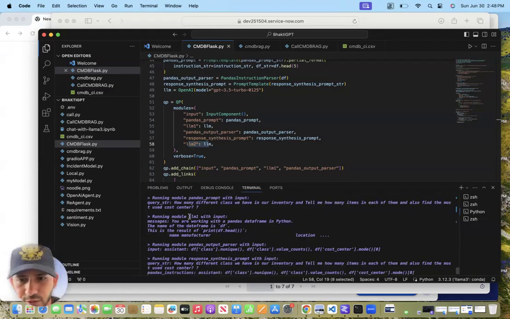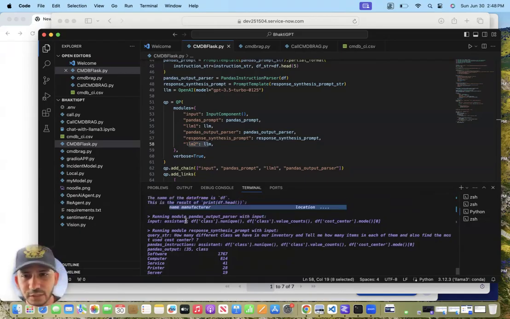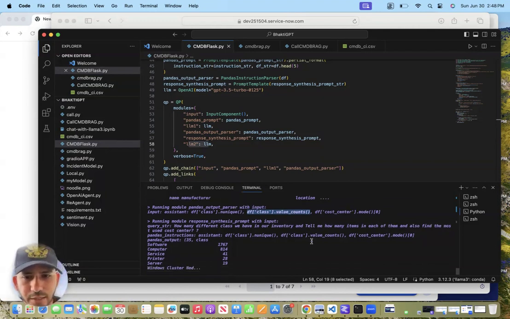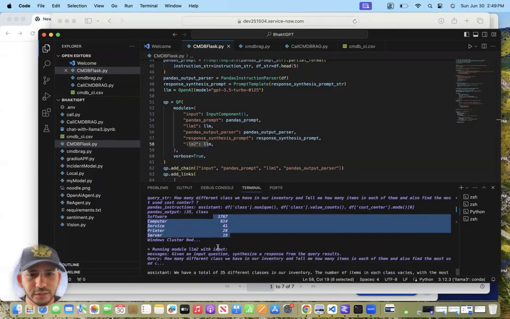So the LLM with input is working with the pandas data frame, and it provides us the names of whatever values we have. Then it ran this query: what different classes are there, how many unique classes, grouping them, and then it provides the answer that there are 35 classes and these are the different values in each of these classes.